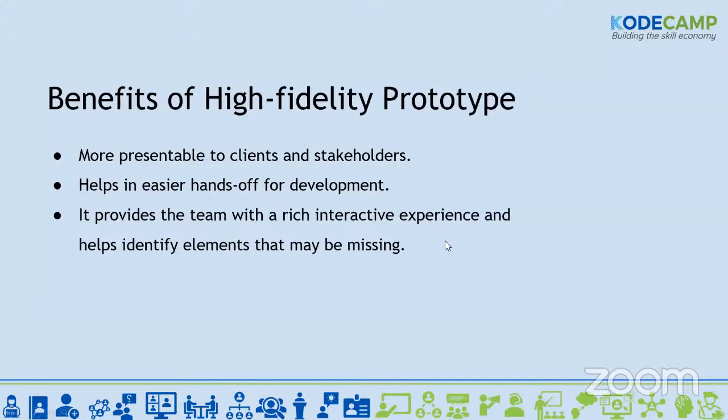Benefits of a high fidelity prototype. One, it is more presentable to clients and stakeholders. I already made mention that instead of showing them your whole Figma board, and having to explain all the screens, imagine you had like 100 screens. Okay, it is more presentable. All you have to do is send a link to them and play out your prototype. Just click on this screen, click on the other screen, and all of that.